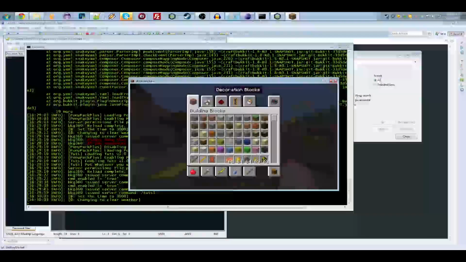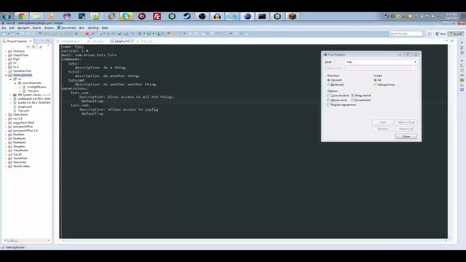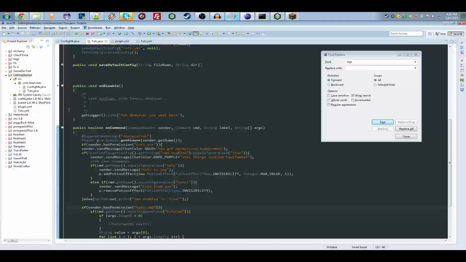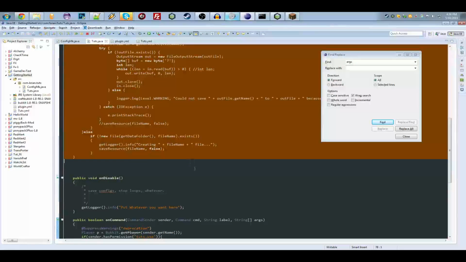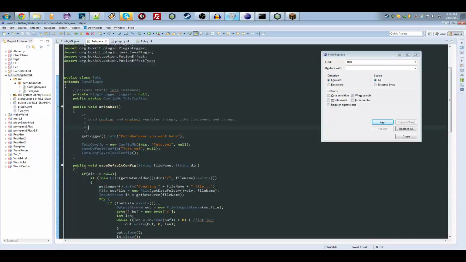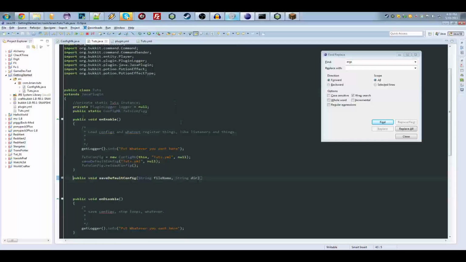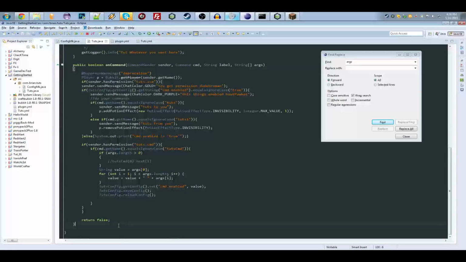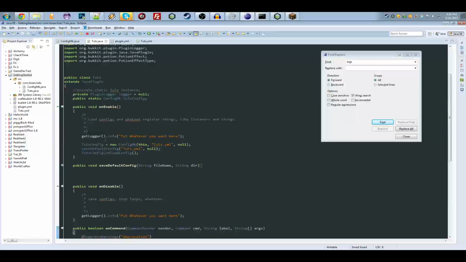So that's all for now. I will provide this file, and then also you will need to put this, the save default config, into your main class file. In this case, mine is tuts. You can put that anywhere, it doesn't matter. The save default config method can be anywhere as long as it's in here. And then I just put it there because that's where it was. So I will provide both of these, I'll probably just upload it.